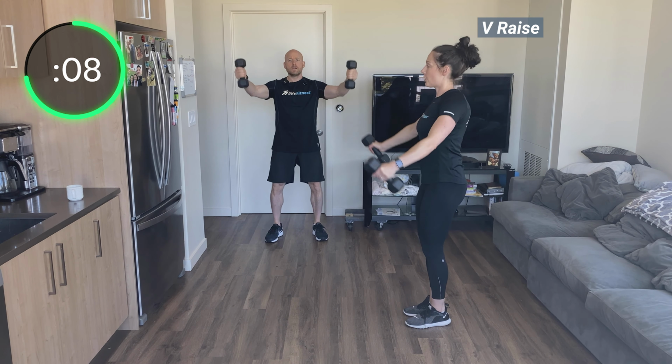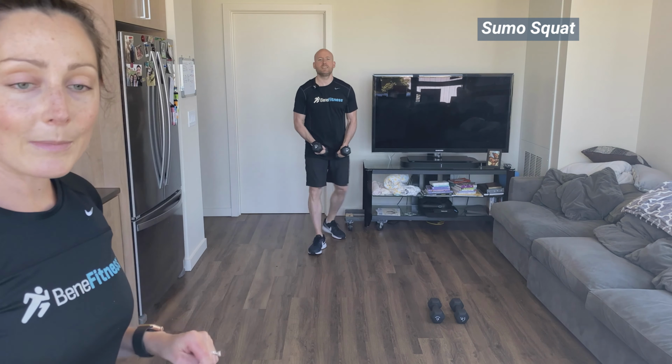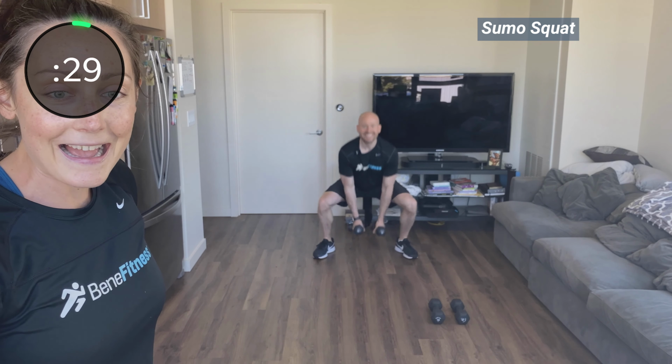Sumo squats. Get into that position. Remember, like so. Come up into our gum peeps. Oh, with us today. Nice.